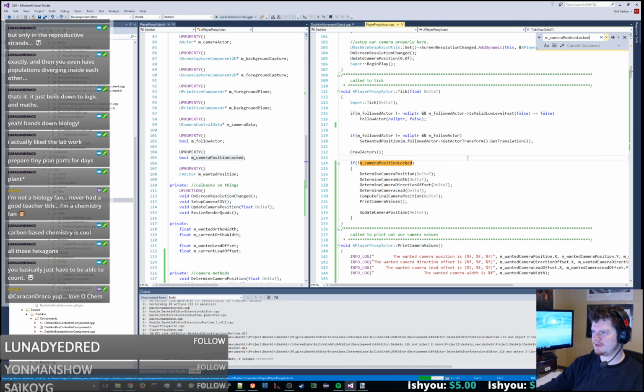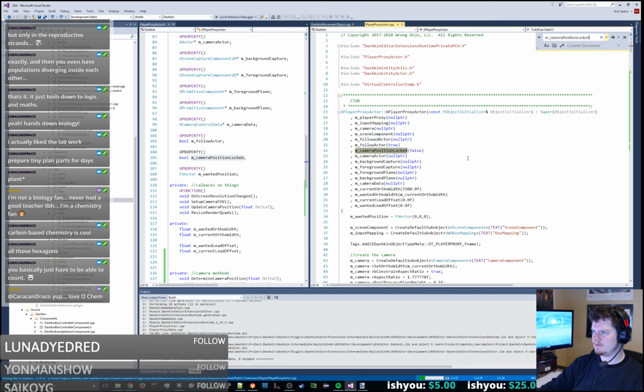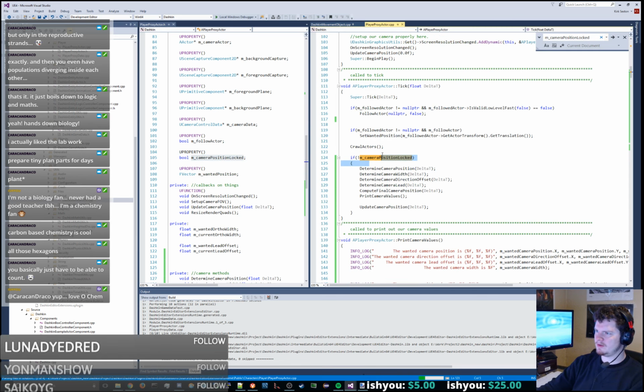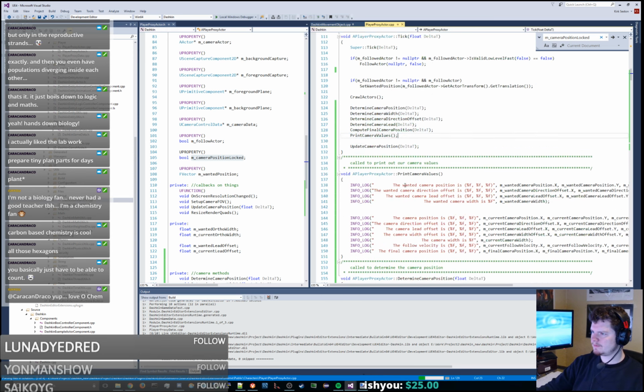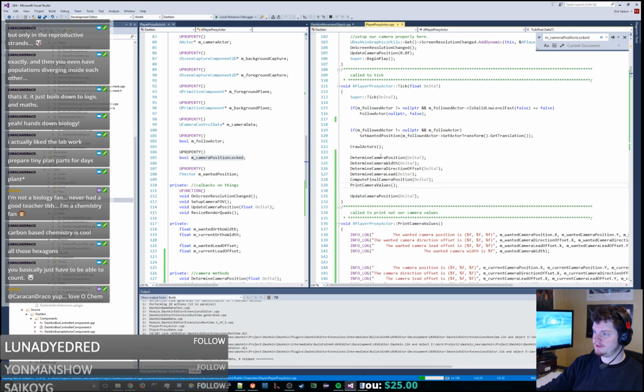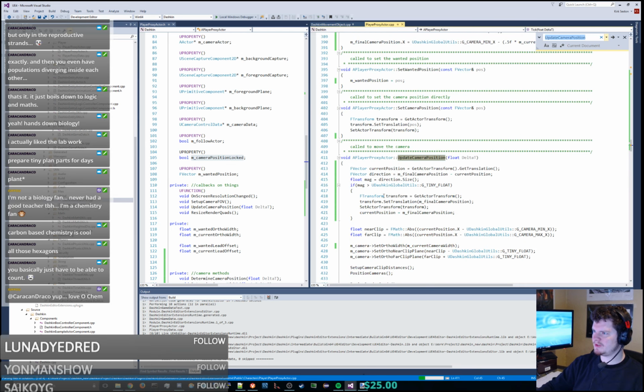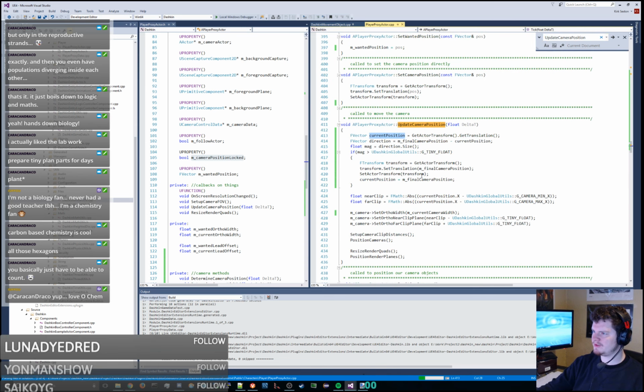Let's see, is it actually used? No, it's not used. And it shouldn't be used like this. If it is used, basically, if the camera position is locked, after all this is said and done, it just won't do anything. Like, keep it locked.